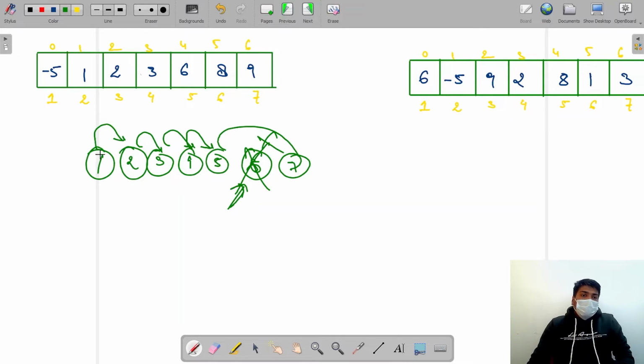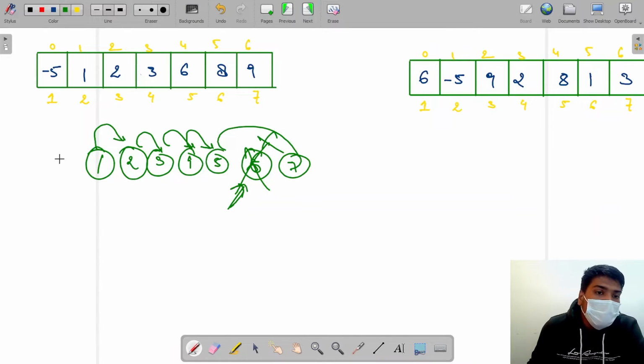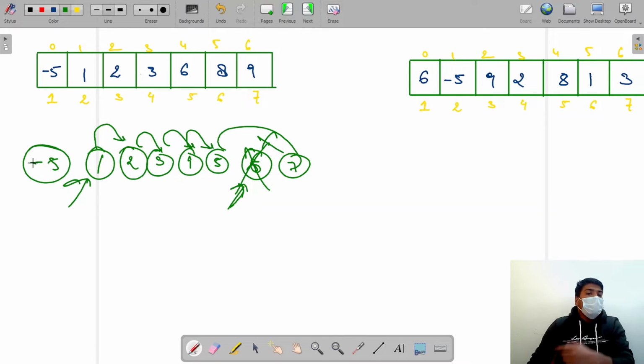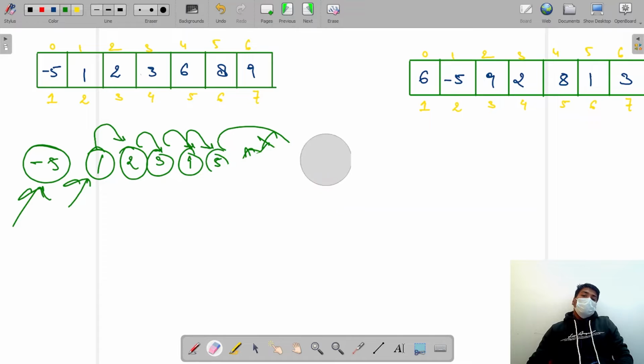So this can give us the answer. But see, one more thing, why are we finding one? Because a negative number can also be present, right? Negative numbers will be present at the start, but we don't have to do any work with our negative numbers. We just need to start from one. That is why I'm finding one also. Okay, so this will give you some insight into our approach.